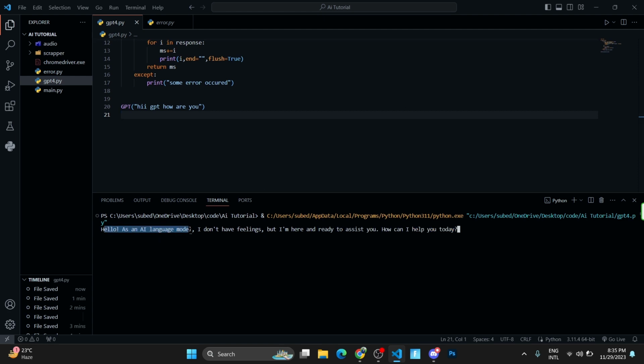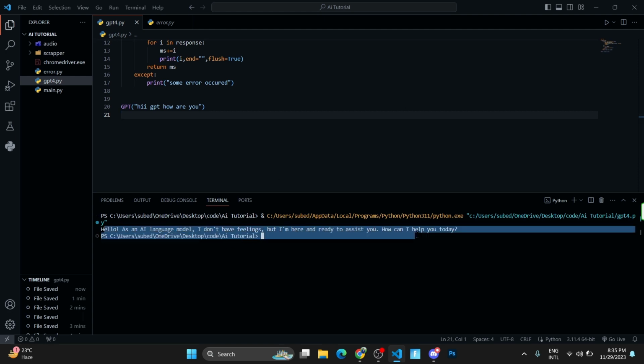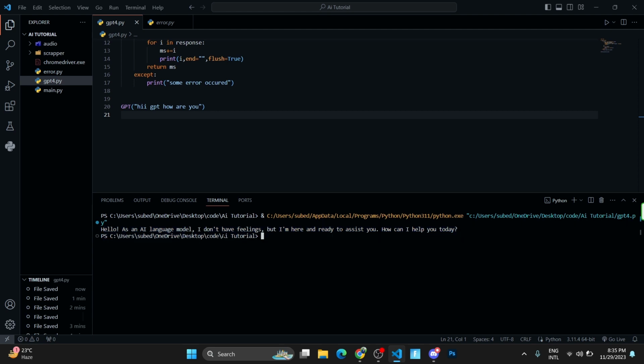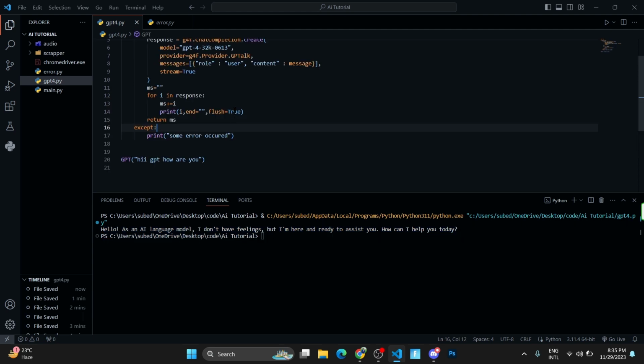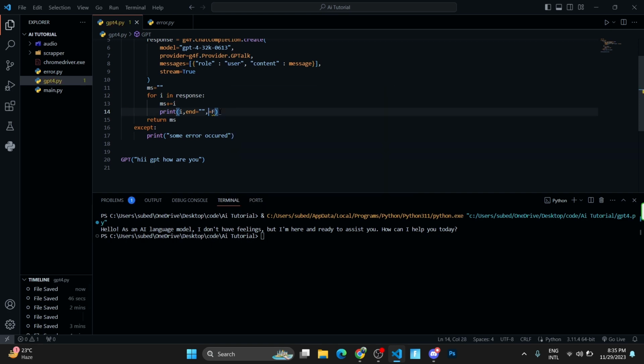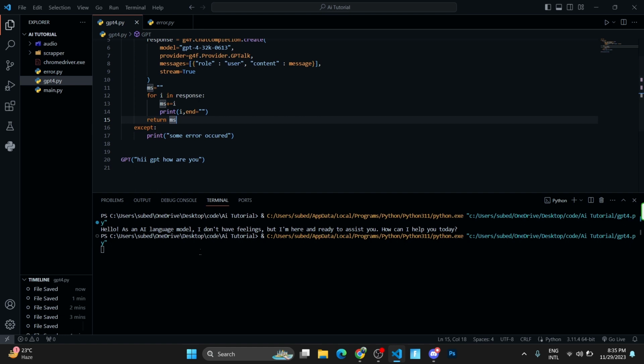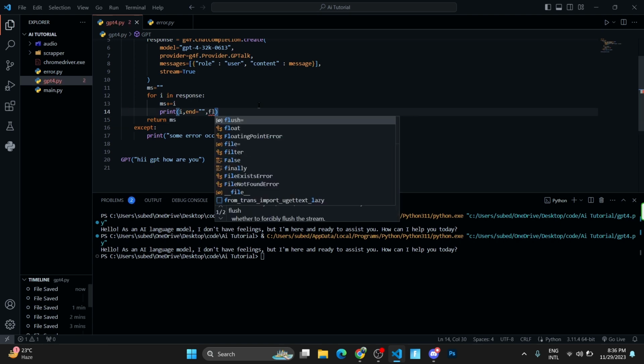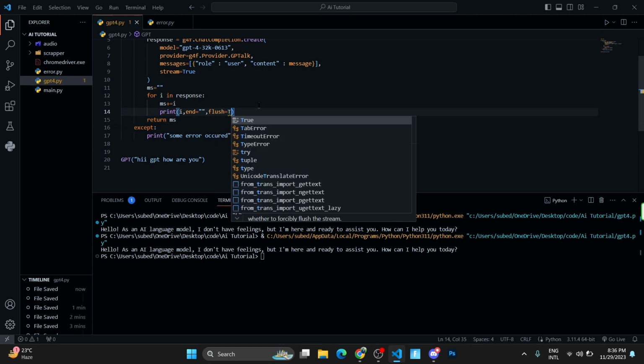As you can see here, it writes these things in smooth animation, and now we got the result. If we remove this and leave it at the default, false, or maybe just completely remove it, and now run this, it will appear in a single second, but it wouldn't get faster. It just prints it all at once, like you can see here. So it depends on you whether to add it or not.